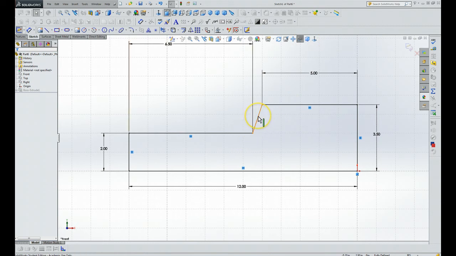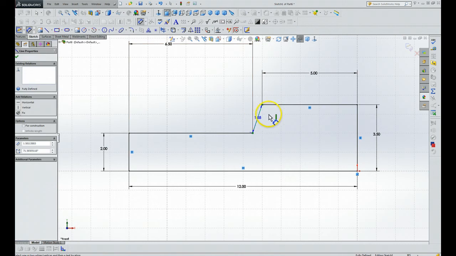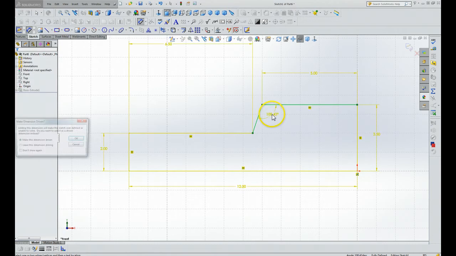Now let's experiment here just a second, and let's say that this angle here is critical to us. I think there is smart dimension. Let's see what happens if we click this and we get an angle here. All right, 108.43 degrees. Make this dimension driven.